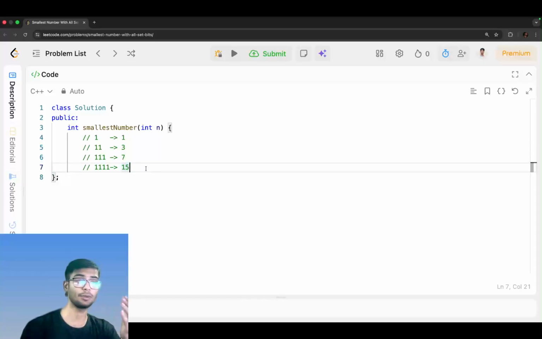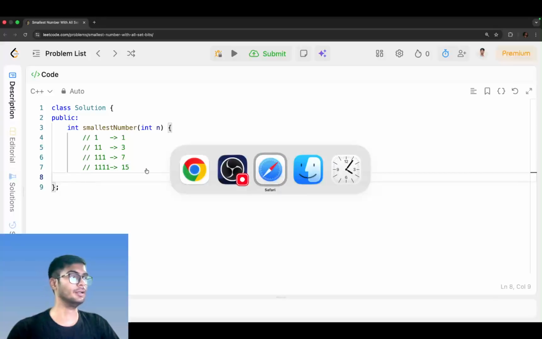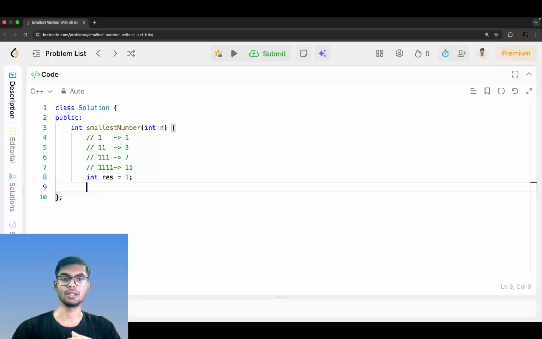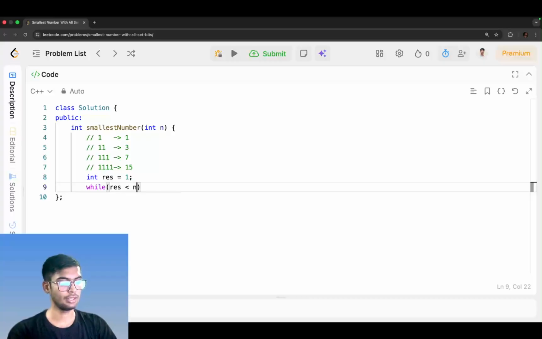So I was thinking that we start with a number, int result equals 1, and iterate while result is less than n.